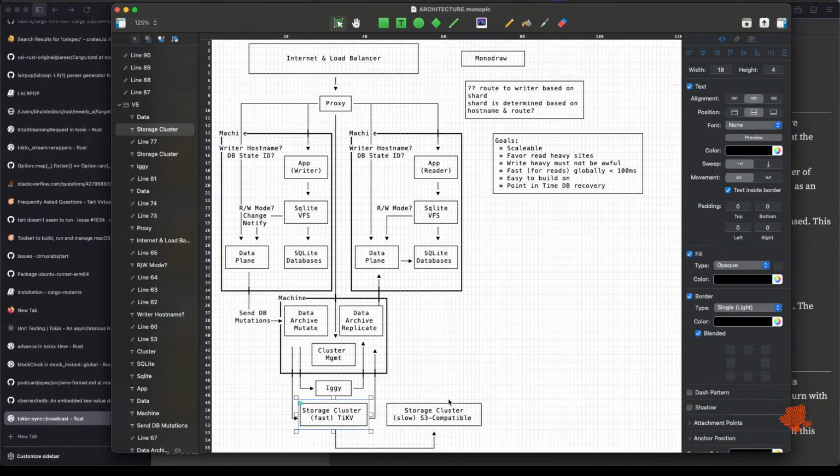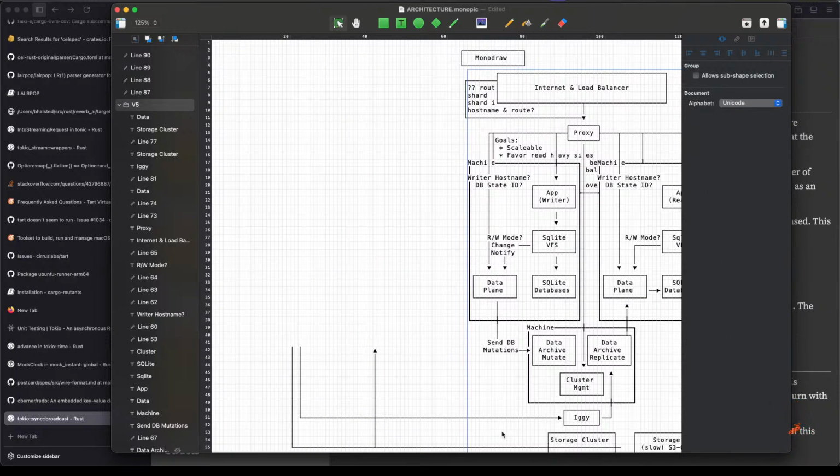Storing to TiKV, I think, is really nice to have. This system here, the data archive system, is meant for having point in time DB recovery, right? To reduce the load on the writer, so the writer's not sending the data to all of the other readers. So this acts as a fan out.